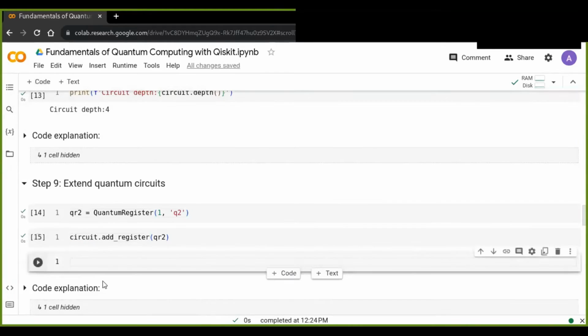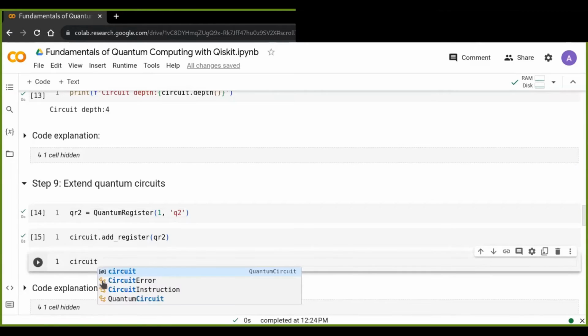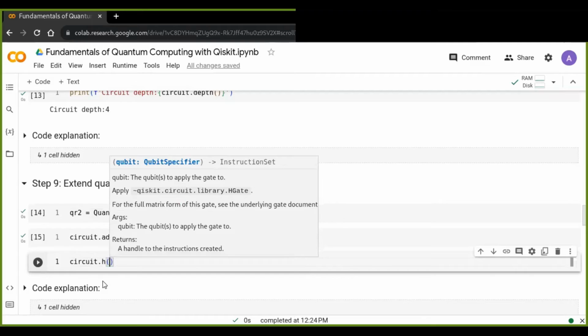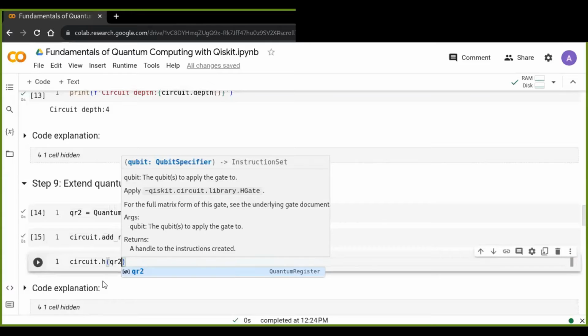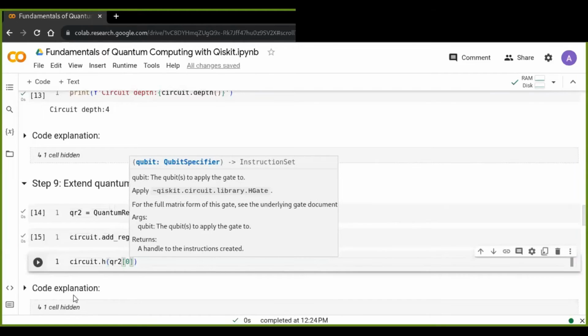Okay, now it is added, and I can also use the single qubit gate, the Hadamard gate or H gate. I have only 1 qubit in this register, which is stored in the first position only, so I can use QR2 at index 0.